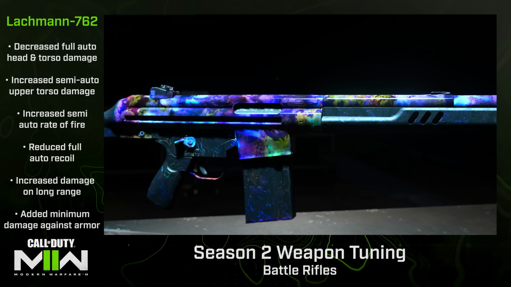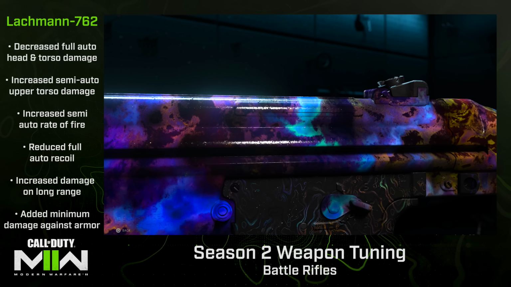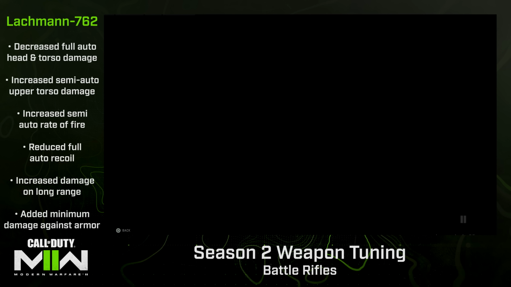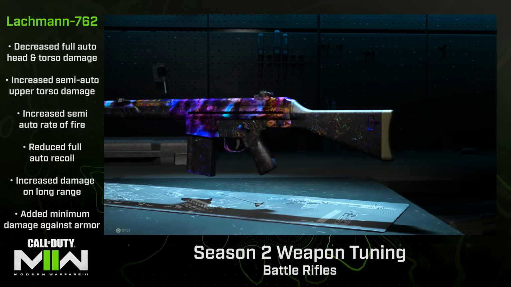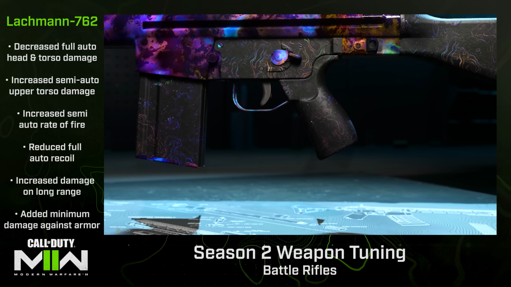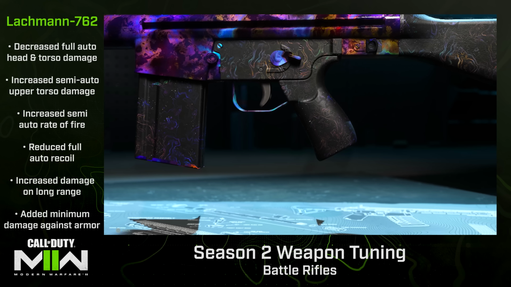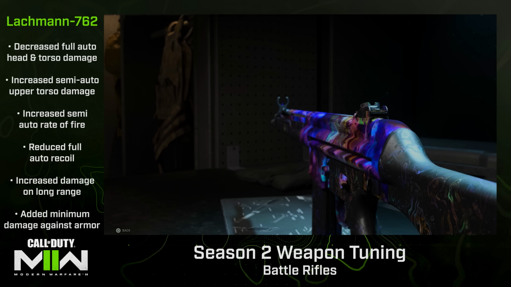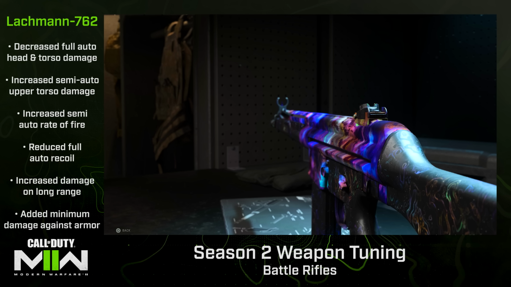So this weapon is more so what I would consider a repurposed adjustment. Not necessarily too much of a buff or nerf one way or the other, but if you play more into the single shot semi-auto, that's where you'll really notice those changes come into effect, because you got that increase to the torso damage and rate of fire playing in semi-auto mode, while a decrease to the head and torso damage in full auto. So that's something to consider, kind of a repurposing here.